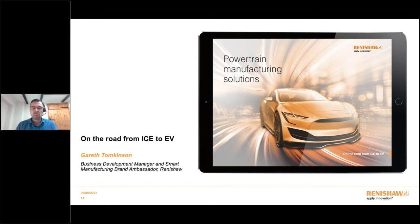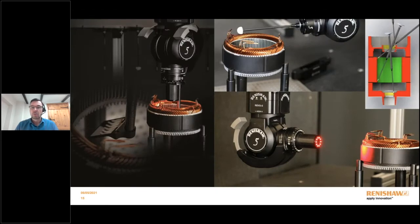So this brings certainly some brand new challenges that as engineers we have to solve. And I'd like to raise just a few of them here today. If, for example, we take the new electrified powertrain designs that promise to become dominant in the next 5 to 10 years, you'll find that they contain some of the most tightly toleranced components to be found anywhere on the vehicle. And they're critical to both reliability and efficiency, something we now take for granted with cars. The efficiency is especially important, as today's batteries are still heavy and expensive, and so any efficiency gains that you can leverage help to either extend the range or reduce battery size, or both, and therefore that reduces cost.